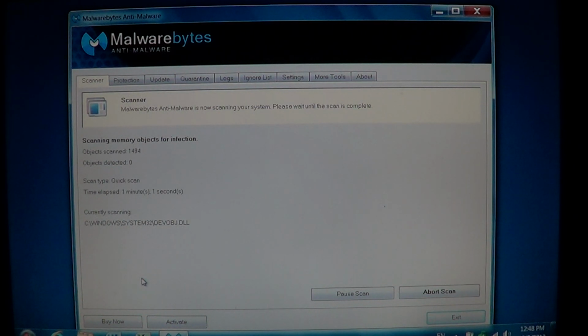One thing I suggest to most of my clients, because I'm a tech guy, is that I will often install Malwarebytes on their computers, scan them, and make sure everything's okay. I suggest that at least once a week they scan their computer with Malwarebytes.